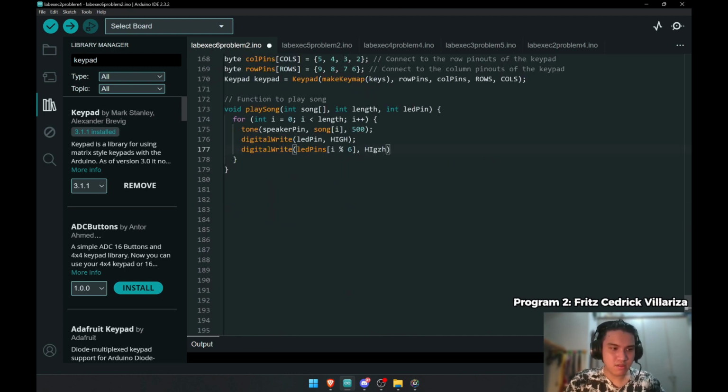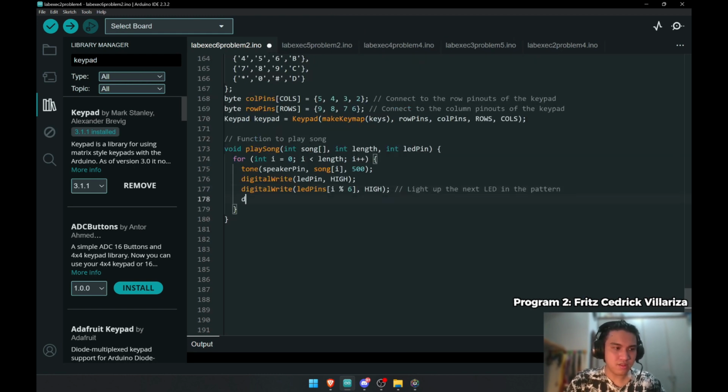I also have a delay of 400. Digital write LED pin low state. Also digital write LED pins i modulo 6, low.